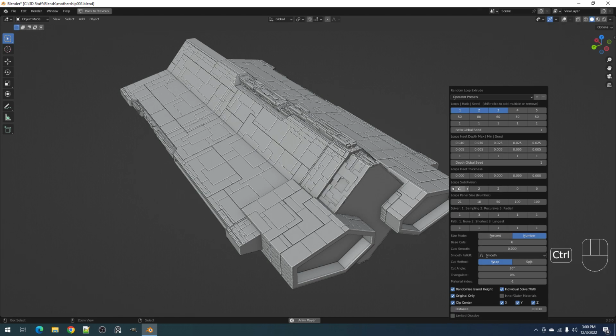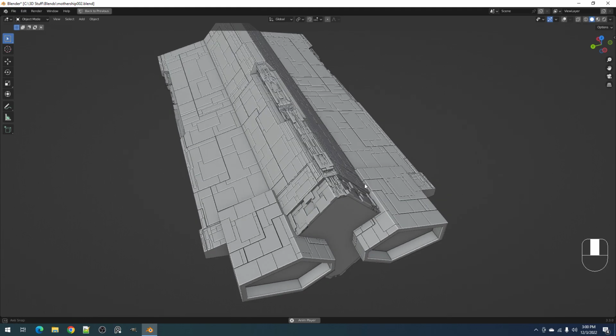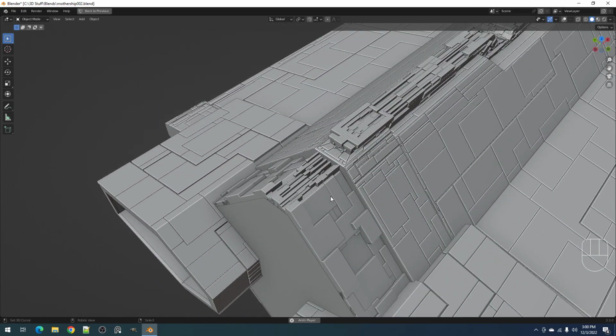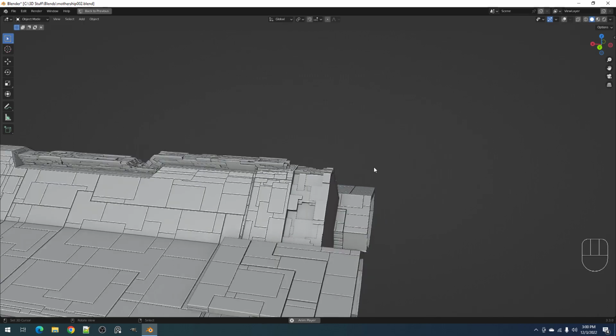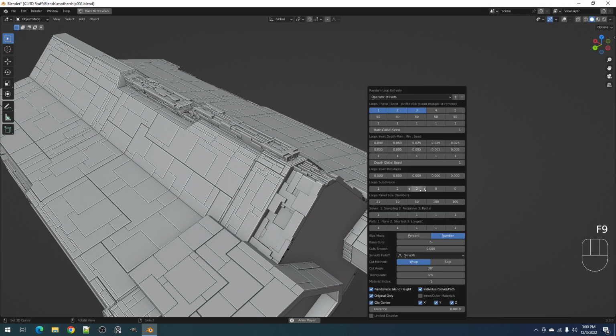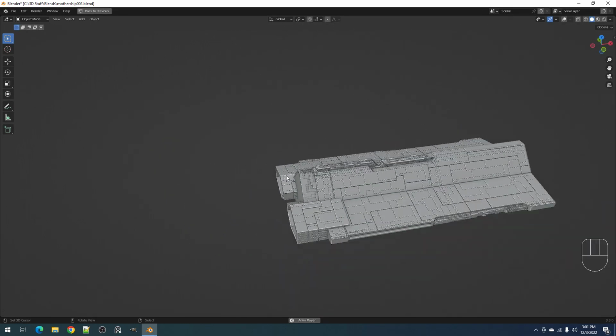Try and play around with the subdivision. Start in the lower subdivision, then slowly bring it up so you can get a feel if your machine could actually handle the increased subdivision or the next subdivision.